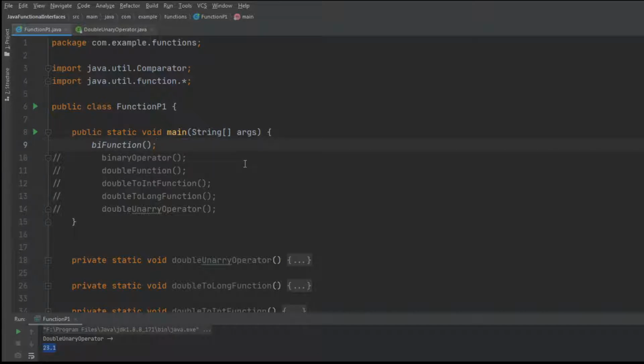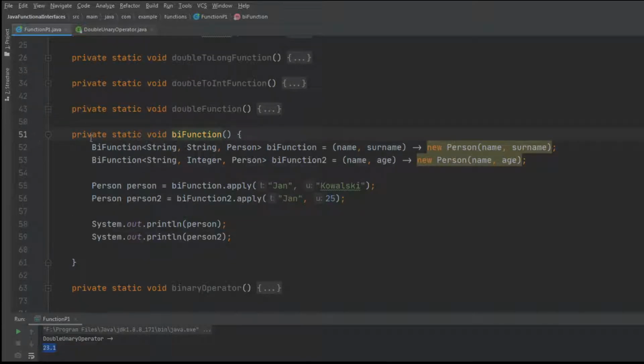I would like to continue records about functional interface in Java 8. I want to talk about 6 interfaces today. All of them are really similar to a function interface, and some of them extend this functional interface Function. Some of them are not, but as I said, they are very similar to functional interface. So let's start with the BiFunction.